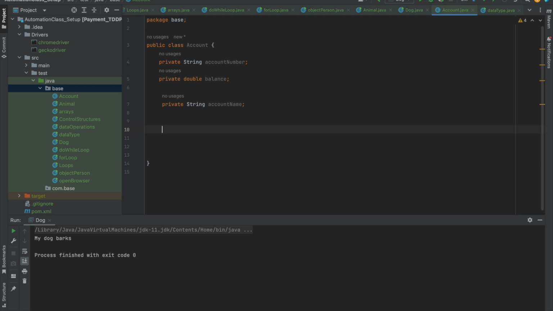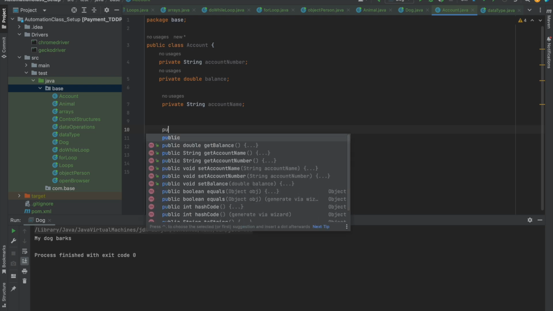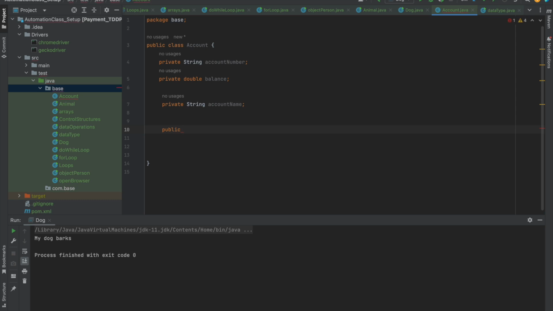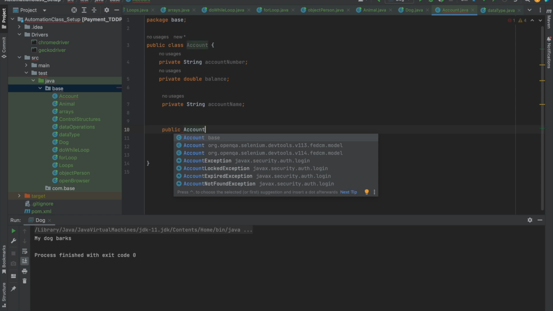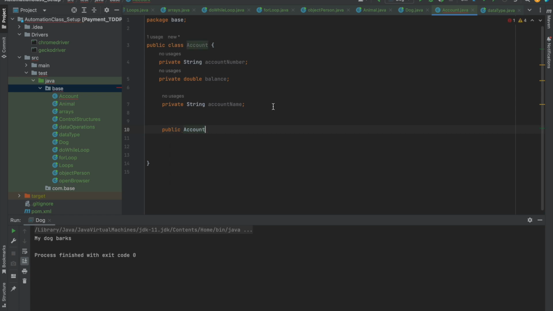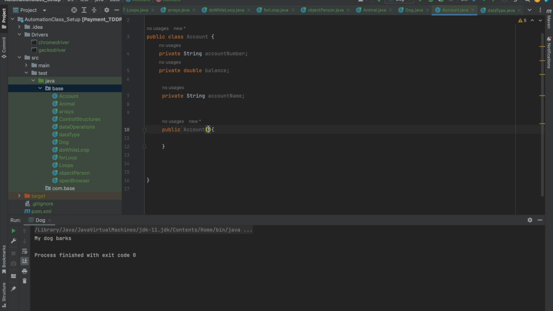Now the next thing I'm going to do is to write my constructor. How do I do that? Public Account. Remember we said yesterday it has to have the same name as your class. What am I putting inside here?